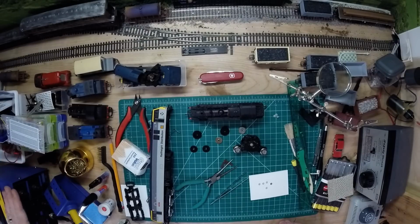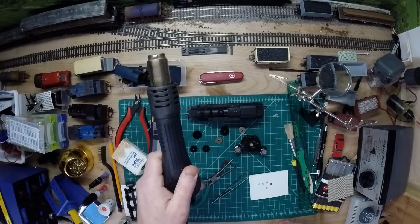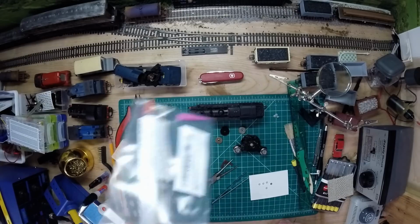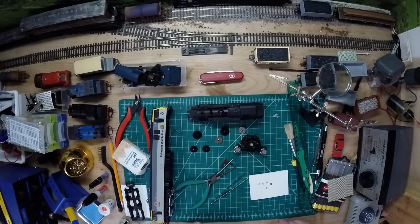This thing here is a solder station. You can't quite see it off camera, but basically it has a heat gun, which you can use for soldering surface mount technology. Basically use it with a type of soldering paste, which is this stuff right here, and it works pretty well. So we'll be using that as well as our traditional soldering iron when we need to use it, and so on. You can see here we've got a pretty nice workspace.